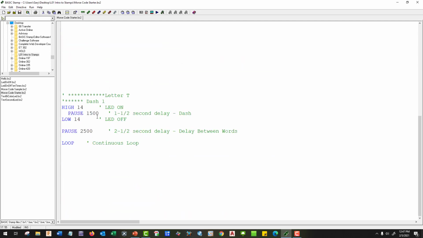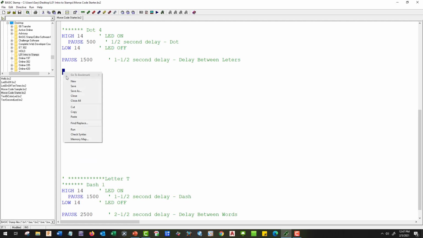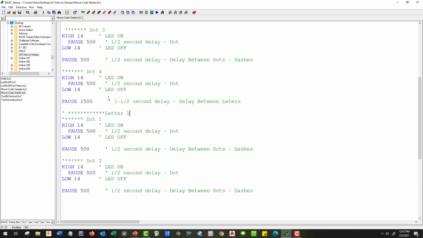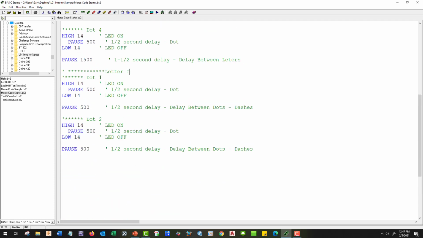I'm going to copy and paste, and we're going to change our code here to I, and so this is dot 1, dot 2.